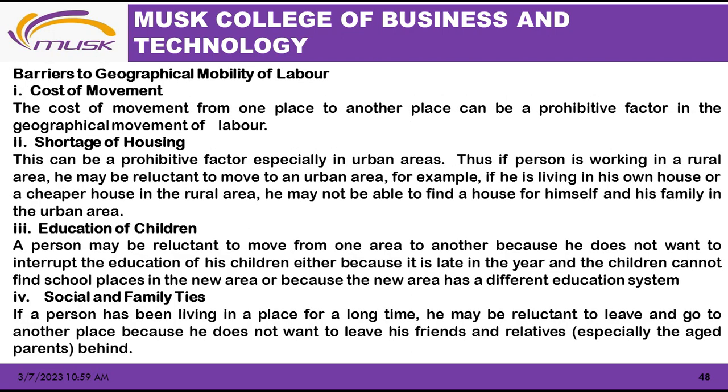And barriers to geographical mobility of labor. What are some of the things that are going to prevent people from being able to move from one job to another, from one location to another? We have number one, the cost of movement. If you have been involved in movement from one place to another, you know it is not something very easy. It comes with its own cost.